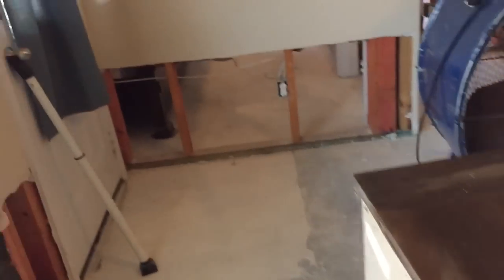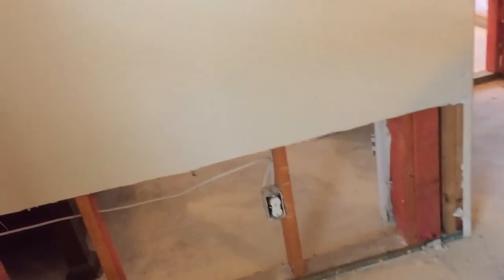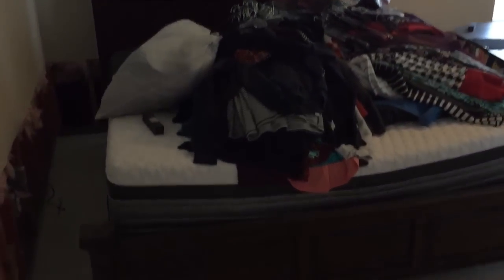Here we have our 65-inch Vizio TV, or not Vizio, what is it, Sharp Aquos, I think? Yeah, Sharp Aquos. You can see that up there. It's fine, it was up high enough, no big deal. But, you know, more stuff that might be trash, we might keep it, I don't know. So moving on with our tour, we have a big fan. Over here we have a closet. This is just a little hall closet, and then we move on to the master bedroom.